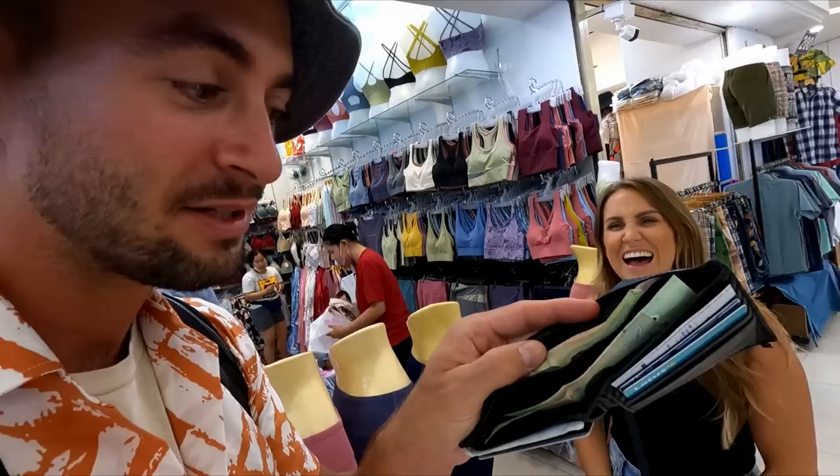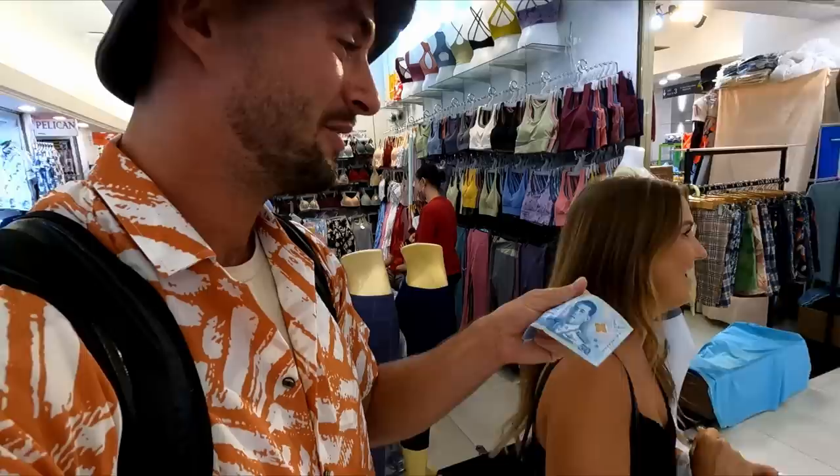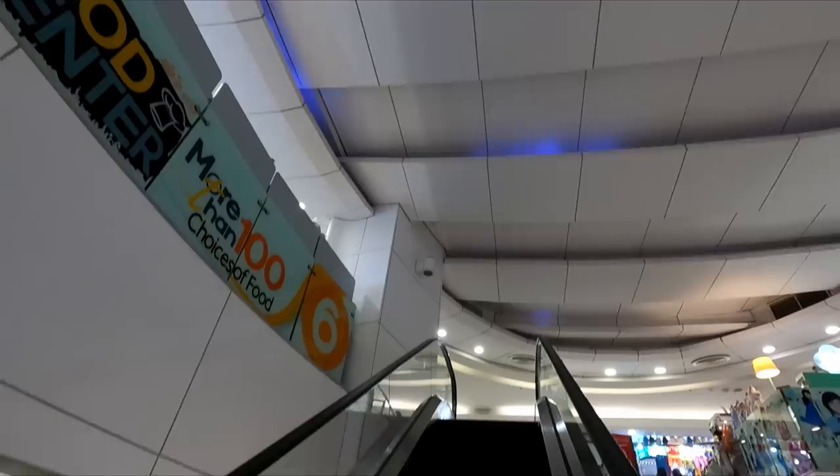So this shopping spree has worked out. I calculated how much we need for the Sky Train, so we have about 90 baht left to survive in Bangkok. We have to finish it. We'll try and spend our last 90 baht, and then we're doing anything else with a credit card. Is this the final floor? I think so — the fifth floor. Wait, I thought I said sixth. I'm really confused — that says fifth and that says sixth. We're on the fifth-slash-sixth floor in zone one. But if you go over here you can see there's six and seven. I don't know how this mall works.